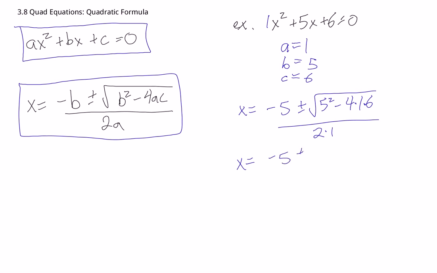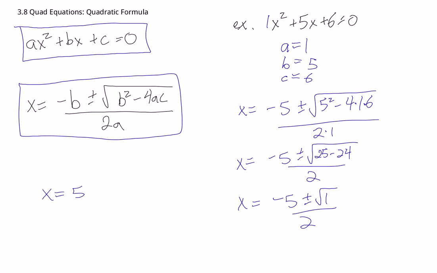That's it. So just plug all those in, solve it on your calculator. So 5 squared is 25, minus 6 times 4 times 1 would be 24. 25 minus 24 is 1. So we have minus 5 plus or minus the square root of 1, over 2. The plus or minus just means we've got to do both. So our two answers in this case, square root of 1 is 1, so our two answers will be minus 5 plus 1 divided by 2 and minus 5 minus 1 divided by 2.